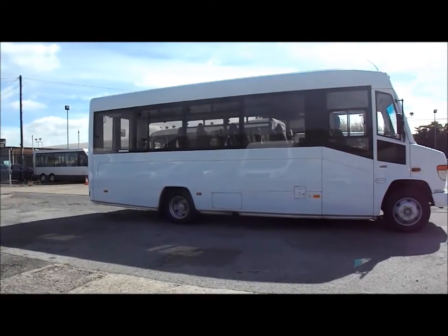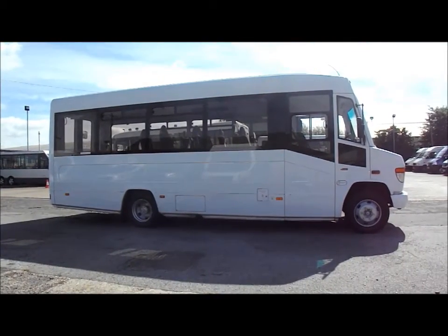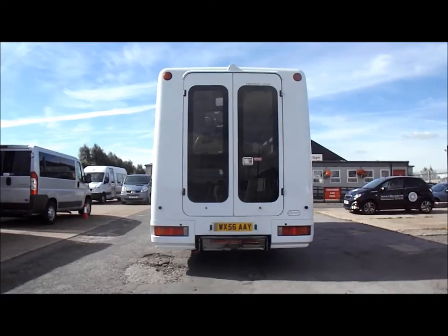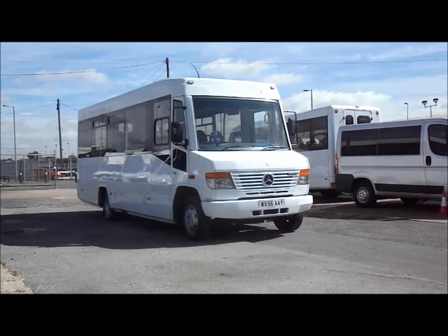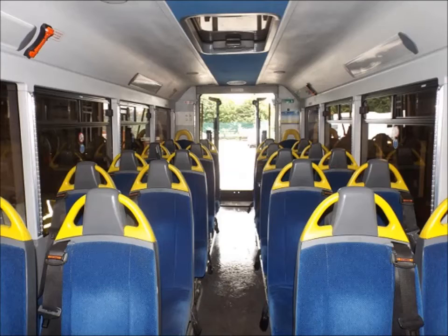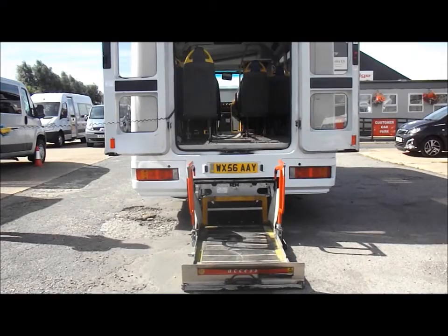Maintaining excellent conditioning both inside and out, our Vario minibuses sport white bodywork and unmarked coachwork of the best quality, and all contain a 4.3-litre turbo diesel engine. Both automatically operated and featuring air suspension, these accessible Varios are coiffed to seat 28 people, making it one of the larger capacity minibuses we hold in our fleet.